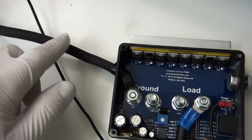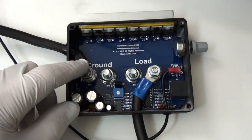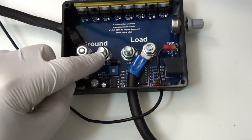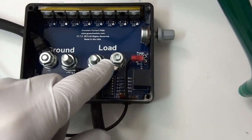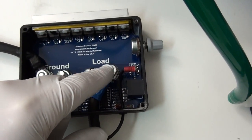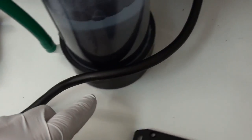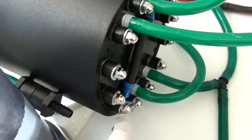Right here you've got your ground coming in from your negative side. Could be a battery or a negative power supply. It gets hooked to the ground lug here. The load lug you'll connect to here, and it will go out to the negative side of your hydrogen generator.